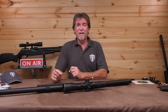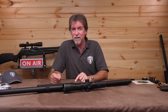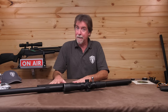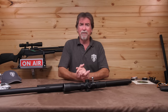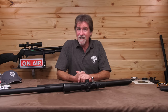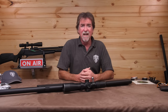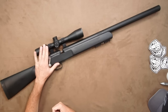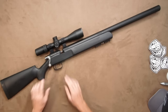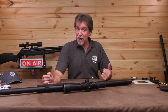I must say, the chronograph tests also highlighted how consistent this was with its regulator on board, with a maximum spread of 4 feet per second. They claim 600 feet per second in the .22 calibre, and if this .177 is anything to go by, then I have no reason not to believe them. Time to get this out on the range and put it through its paces. I have dropped a 4-16 Orion scope on this, which is more towards the budget end of scopes, but it complements this rifle nicely, and it will help give it and me the best chance.